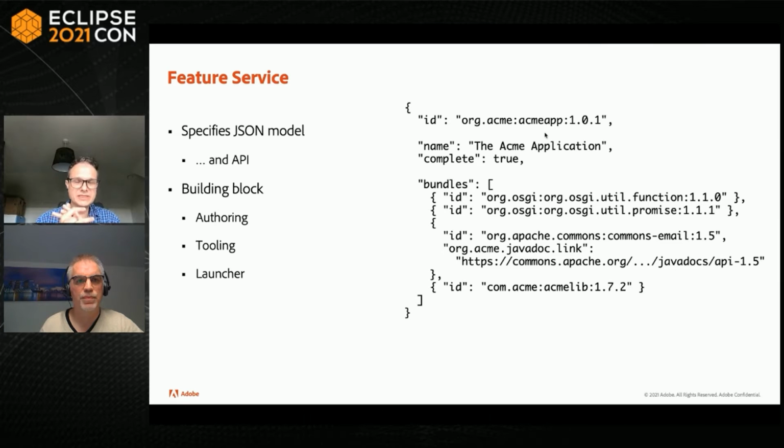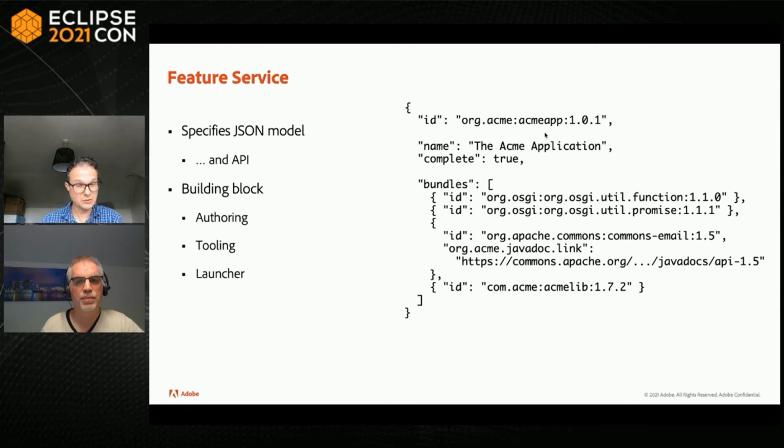Now, if we have a quick look at the feature on the right, it doesn't show all of the concepts that are available, but just a few. Features always have an ID. They typically have a name. They can have some other metadata that is not shown here. But they typically have bundles. So let's say this is a little application of 4 bundles, and you can already see that one of the bundles has some custom metadata. It has a custom property for documentation. This is something that you might use in your tooling. Maybe you're generating Javadoc for your application and you need this special metadata to be able to do this.